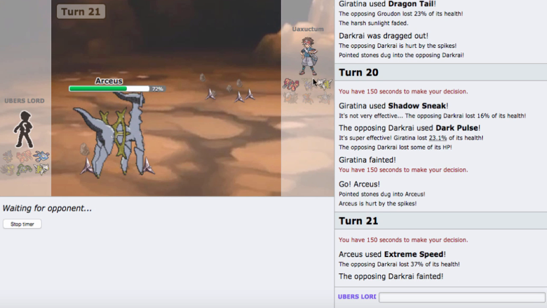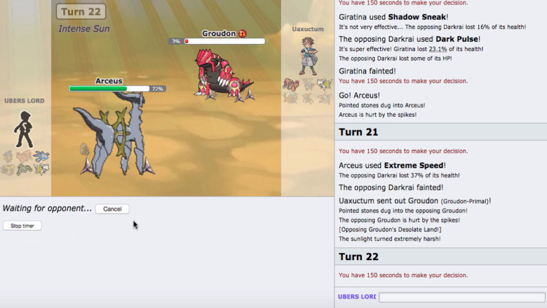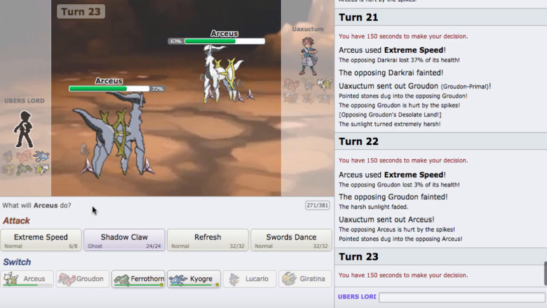Like that. Goes into Groudon here, and I guess he'll end up sacking this thing. Like that. Last is the Arceus that he has. We're not sure what it is. It's normal. Okay, so it's normal Arceus.